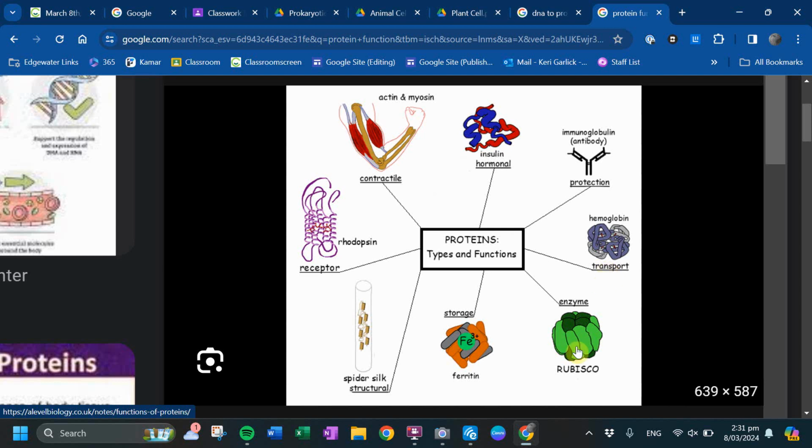Other things are like enzymes. They have a specific shape, and then they can take part in chemical reactions and make the chemical reactions go faster. Things like insulin, and insulin is a hormone, so it's able to then send messages to other parts of the body. Again, things are fitting in like a lock and key.